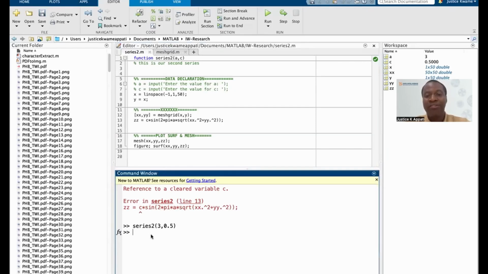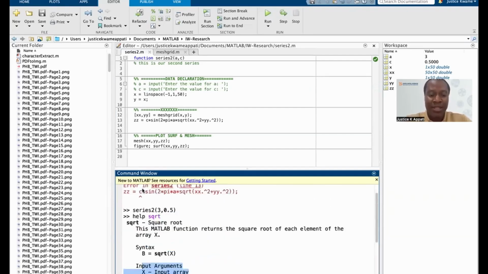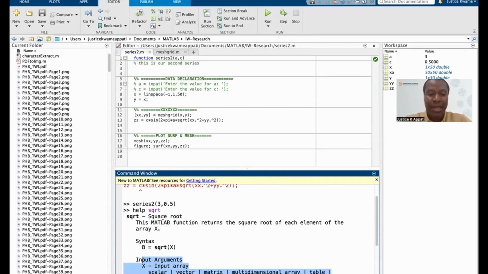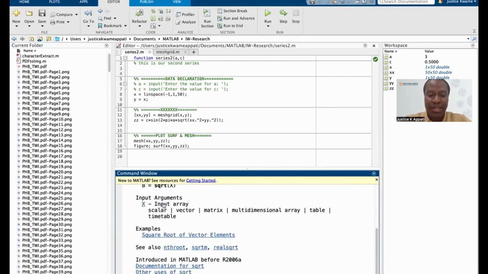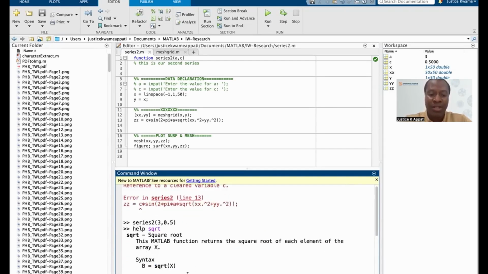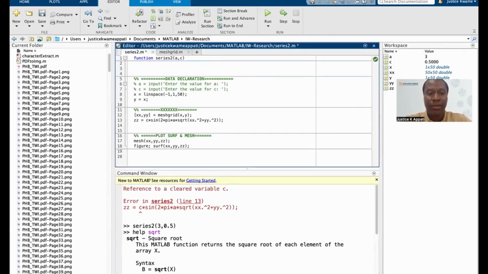So I want to know if a function is an inbuilt function or not. For example, square root. I'll just type help sqrt, hit enter. The moment I see something like this, it tells me that, hey, this is a function MATLAB already has. Just use it. And how do we use it? The syntax. It says square root of x. So how do we build something like this for ourselves? They are built at this level. Right after the function line, type out your comment.